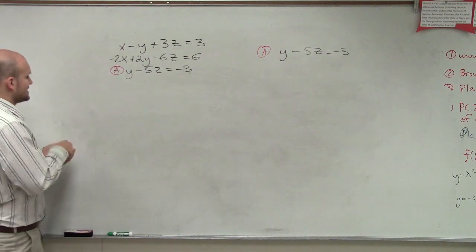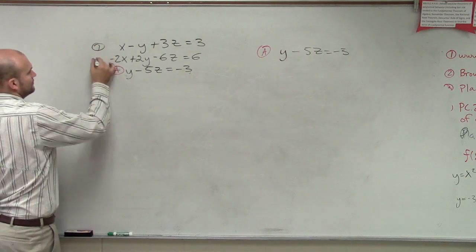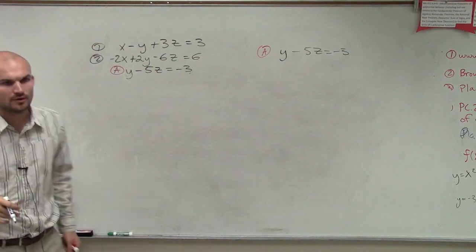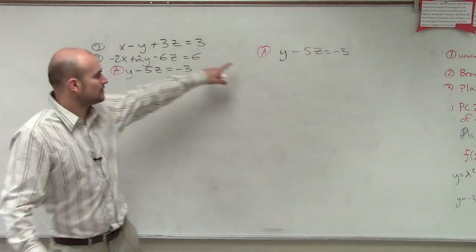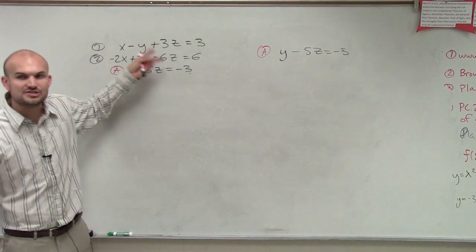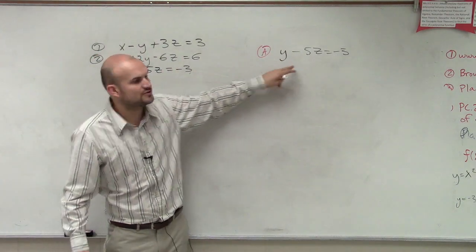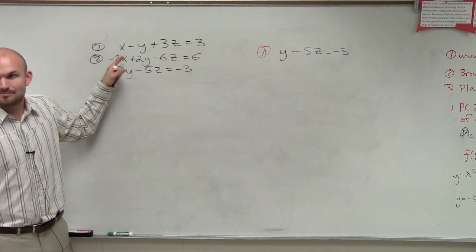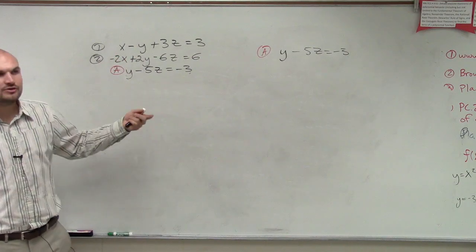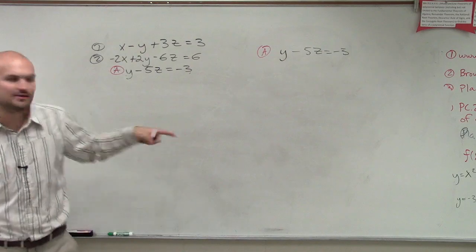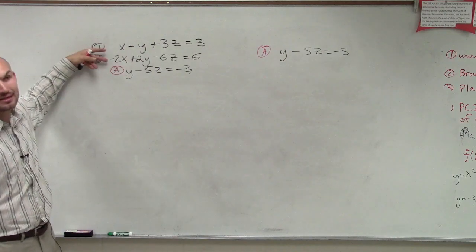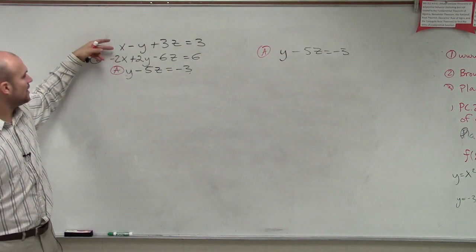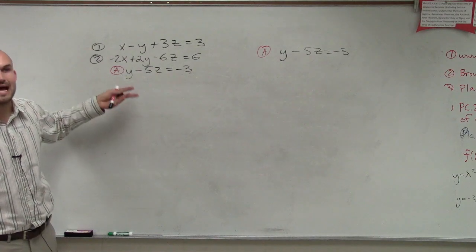Now I have two equations, equation 1 and equation 2. What I want to do is create another equation from these two that only has the variables y and z. That means I need to eliminate the x between these two equations, so I'm going to use elimination and add them together. If I add them together right now, will I eliminate the x? No, I'll have negative x if I was just to add them as is.